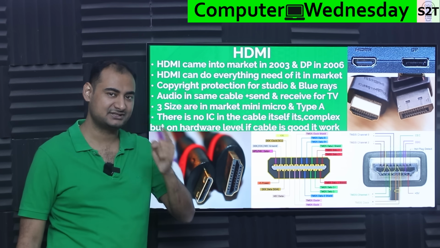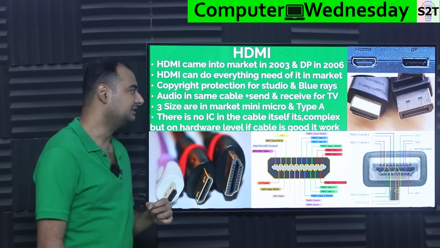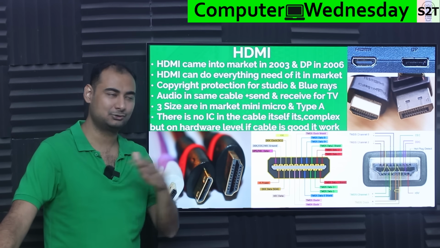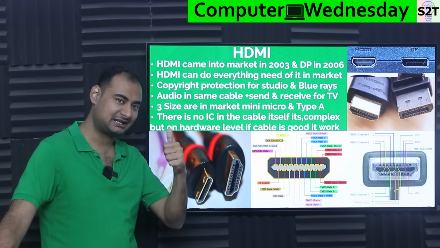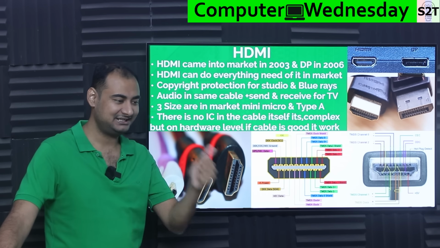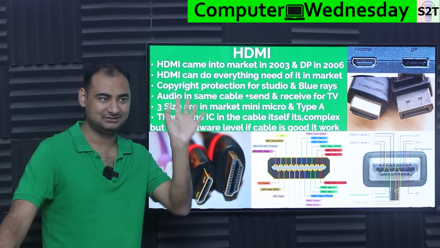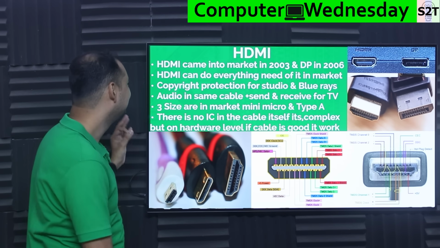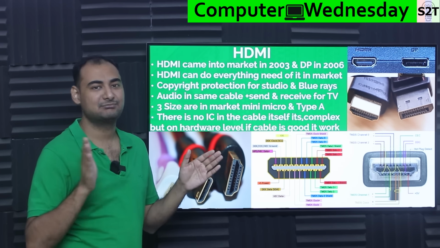DisplayPort was directly firing missiles at DVI ports, and it boomed DVI. Like, DVI kaput so quickly, it was shocking. You can find VGA still, you cannot find DVI anymore. It's like VGA, DisplayPort, DVI got kaput. So HDMI can do everything that the market asked of it.